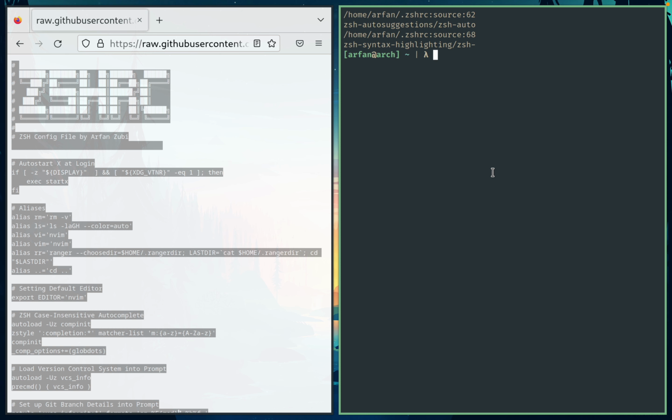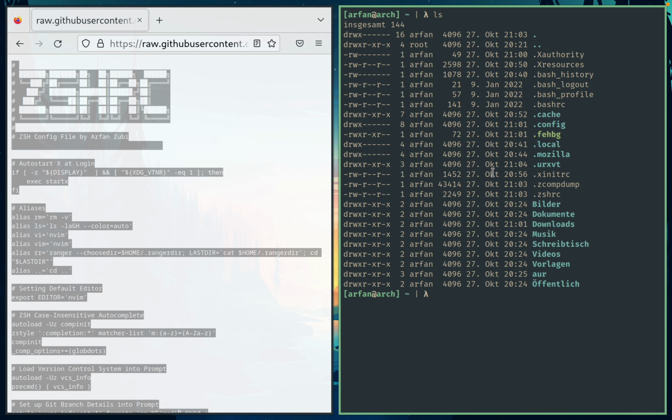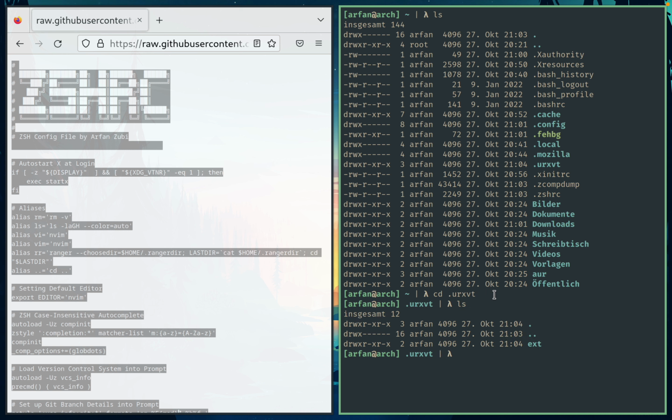And I made a mistake, and it's also good that I make mistakes so you can see why something might not work. This tool that we can resize here is actually in the urxvt folder. So if we head to that and open, you have another ext directory.